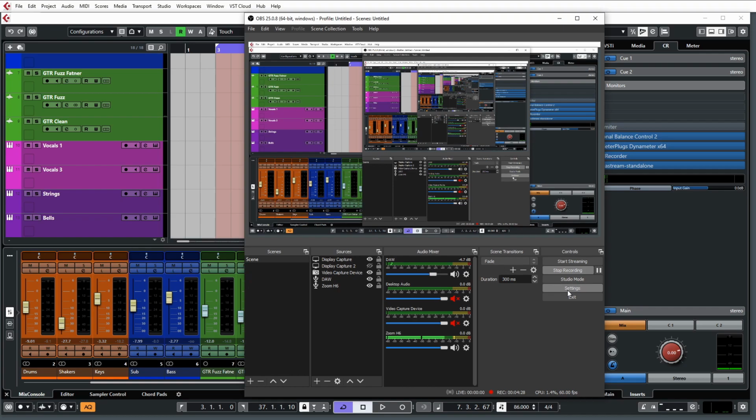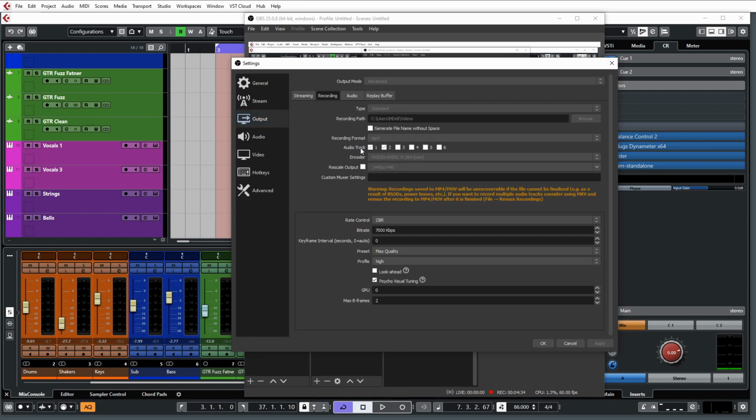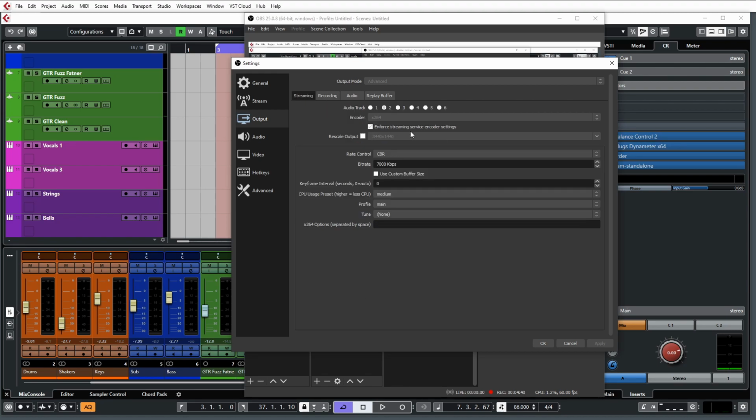And then inside of the settings, I won't be able to show you because we're actually recording this as I'm doing it. If you go to your outputs, go to recording, make sure audio tracks 1 and 2 are selected. You can do this with up to 6 tracks, by the way. And make sure that you have on the audio track here the number of channels you're using. So we're using 2, that's selected, and you'll be fine.